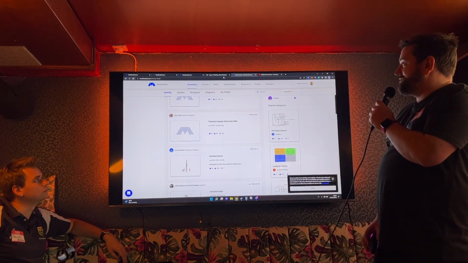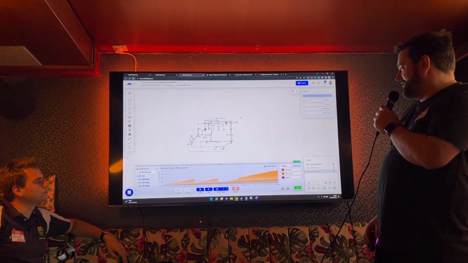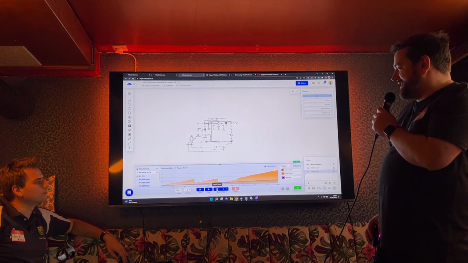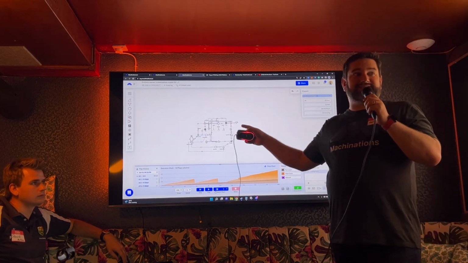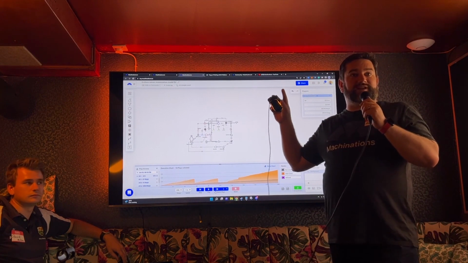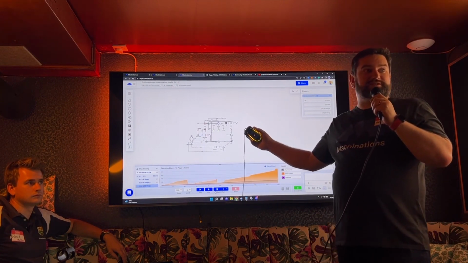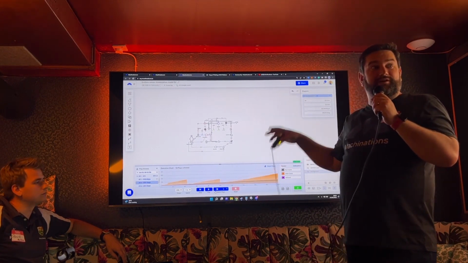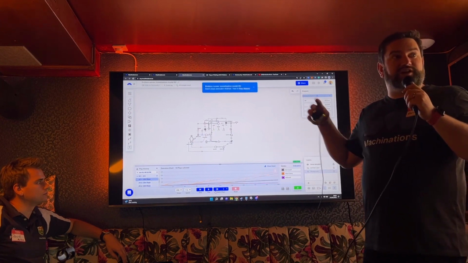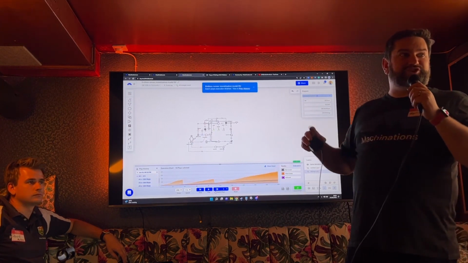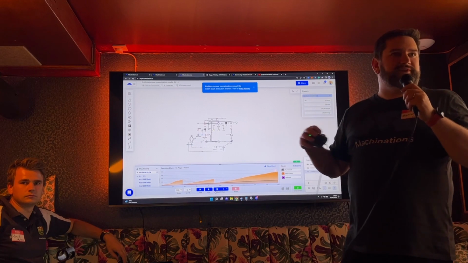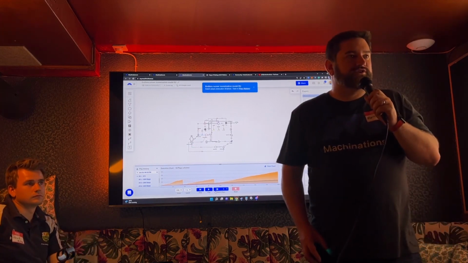One of the things I should mention is that when I hit batch play on this model, it's taking the model, sending it up to the cloud, running multiple parallel streams of that simulation in the cloud, and then firing back the results. So when you start running tens of thousands of simulations, it's using a lot of cloud time, which is where we have to cover our costs.